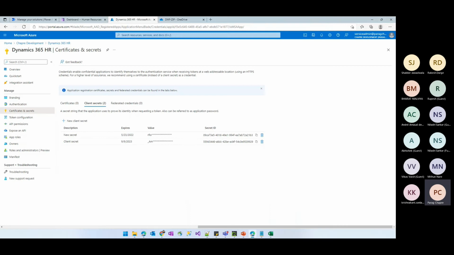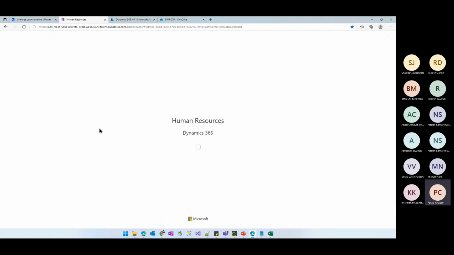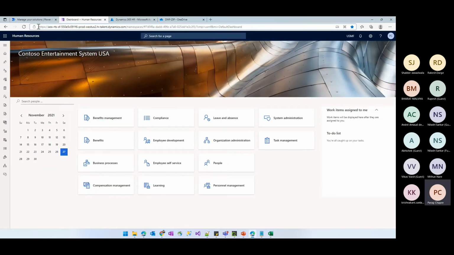So if I go to the Dynamics HR, this is my namespace. This is my URL, and my namespace will be from this one to this namespace ID. So we have to use this in the Dynamics HR.